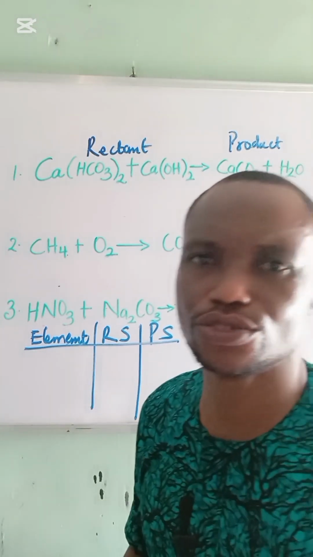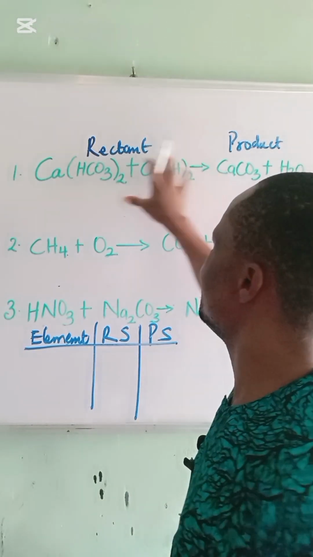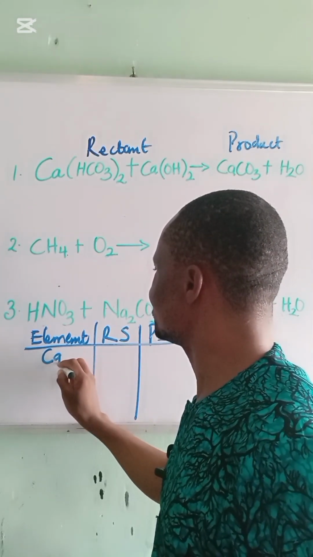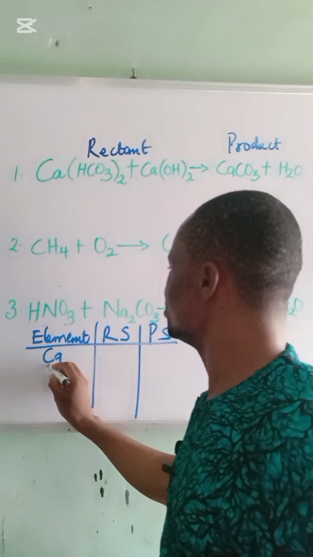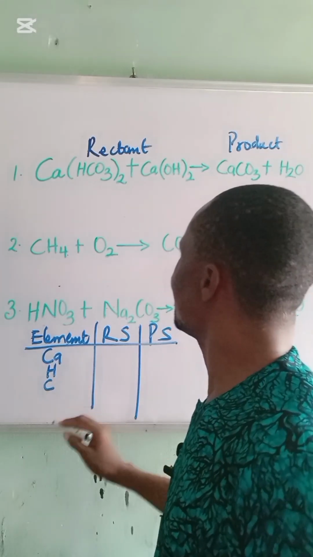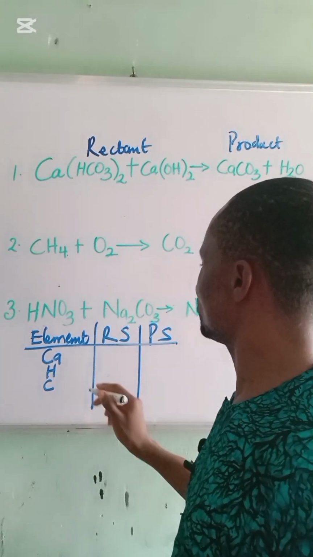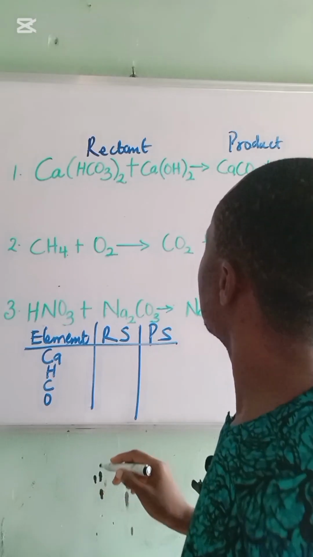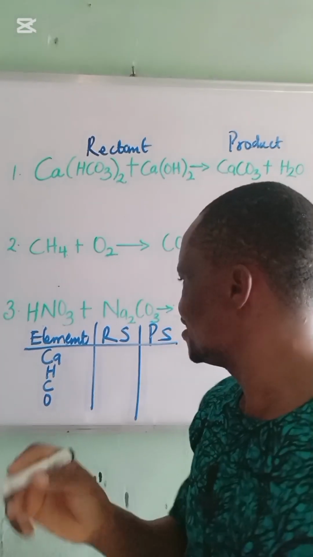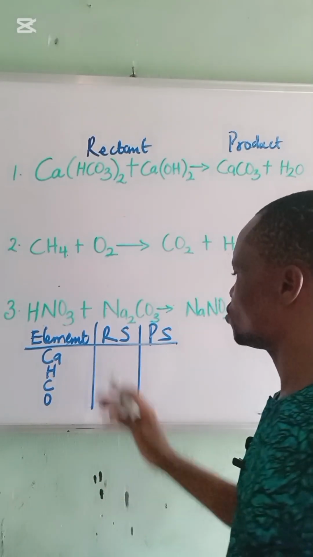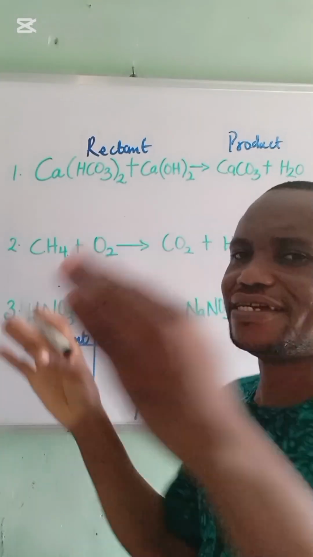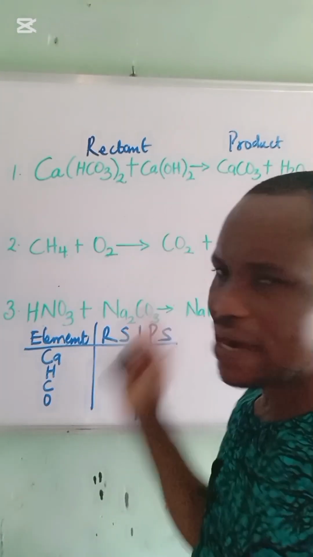Then the next thing you need to do is to write down the elements at the reactant side. First one is calcium, write calcium, that is Ca. Second one is hydrogen, write hydrogen. The third one is carbon, write carbon. And the next one is oxygen, write oxygen. Check this side, is calcium, oxygen, and hydrogen. So it's well represented. So let's quickly compare the element at the product side and the reactant side. So we balance it immediately.